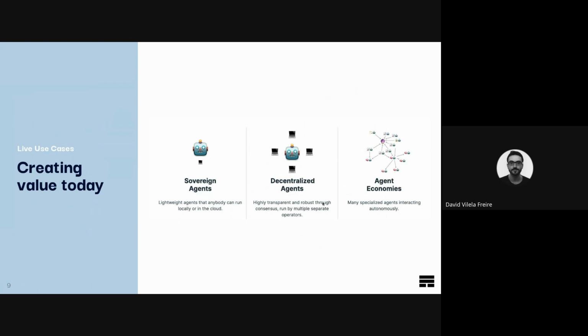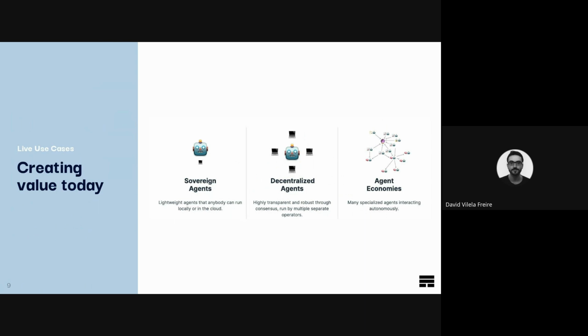There's multiple different configurations that we can use to run agents. For example, if you are a single dev and you are interested in running your own single agent, we usually call that a sovereign agent. This is a lightweight agent that you can run at home, either in your laptop, your server, on the cloud, whatever. It's just one agent.